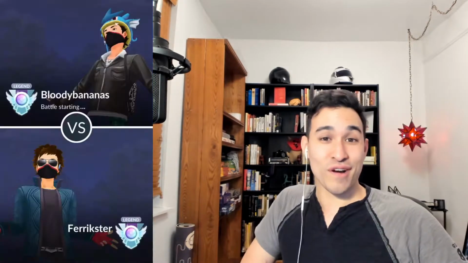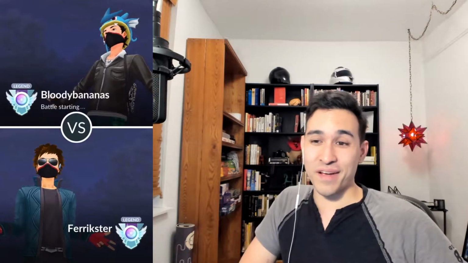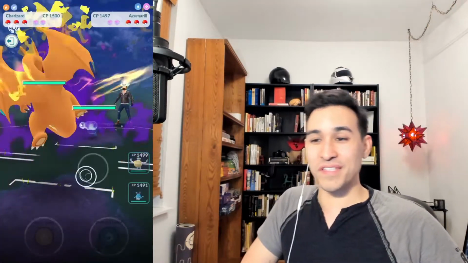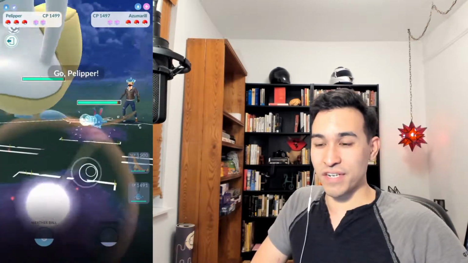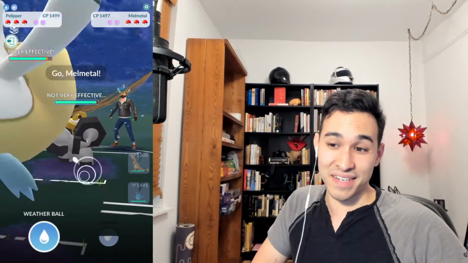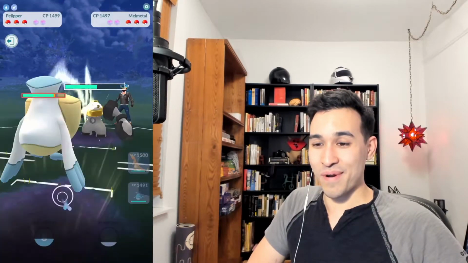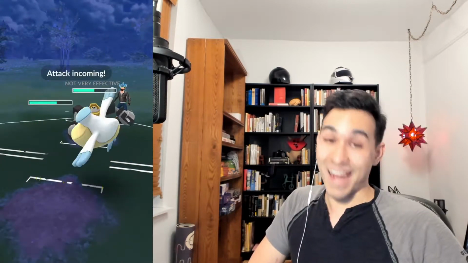So that's why I was able to talk over it and talk about something else. Next up, against Bloody Bananas, who has an even better name than the last guy who had a good name. Opens the Azumarill. That's terrible for me. I like to switch out to Pelipper instantly, but I misclicked the button because it's tiny, and so I threw a Fire Spin first. And now Melmetal comes out to meet my Pelipper, and that's terrible.